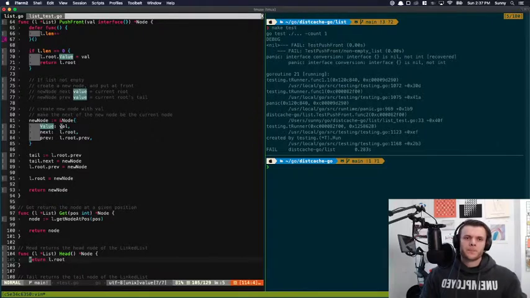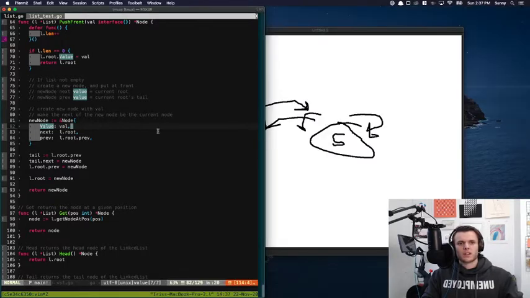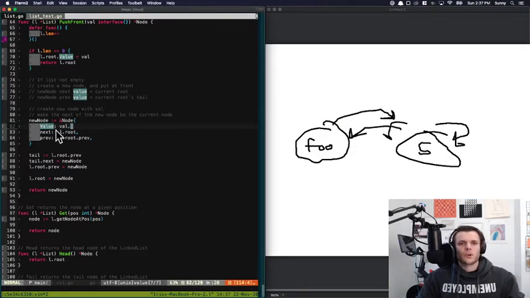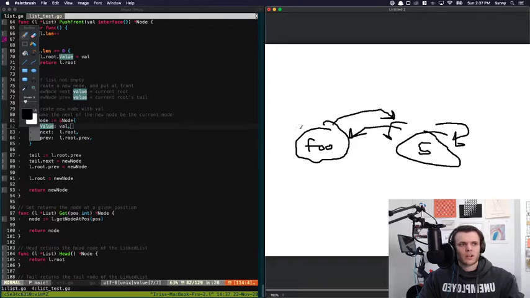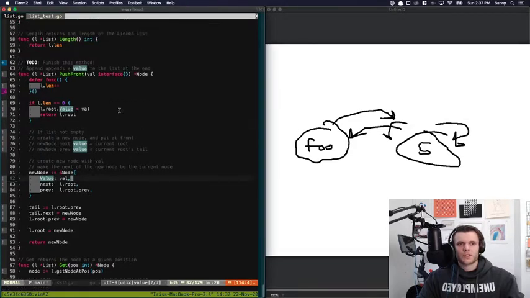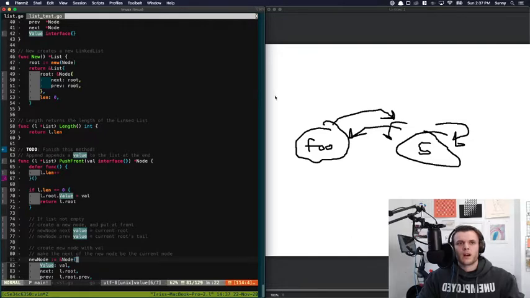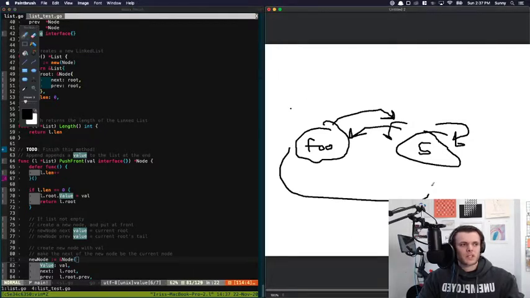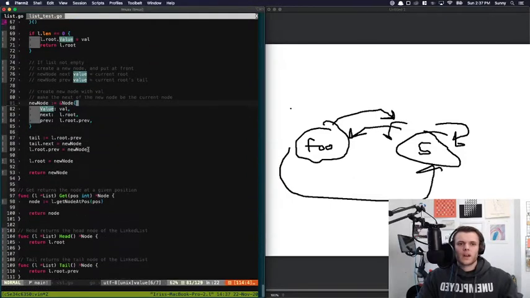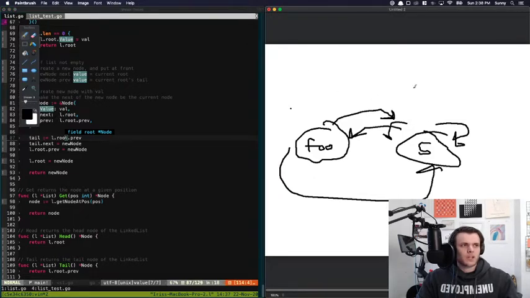So what we're doing, setting the value to value, and then the next value. So let's make this bigger, and then we just have half screen. So we create this new data. The next value is going to be the old root. This is the old root, and the previous of this, which is going to be here, is this current root's previous, which is still itself, so we have it up here. So in other words, I'm setting it to this previous, and then tail. So this root's previous, which is itself. Yeah, so this is essentially a tail.